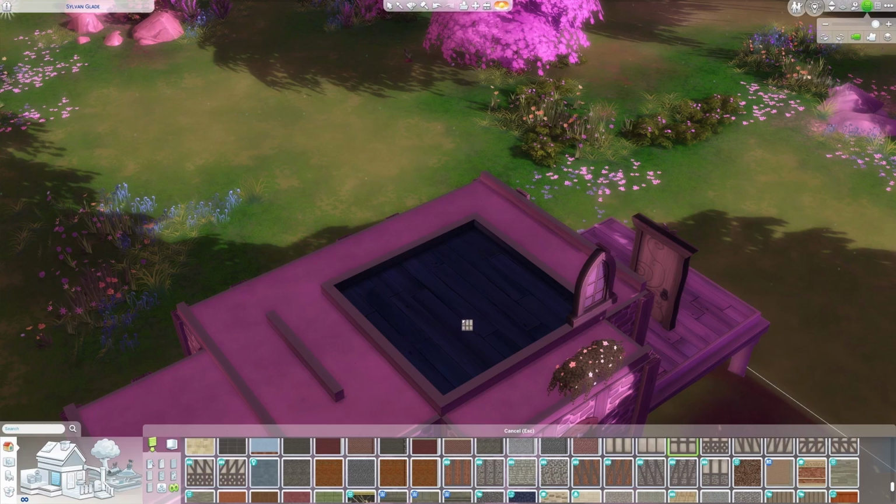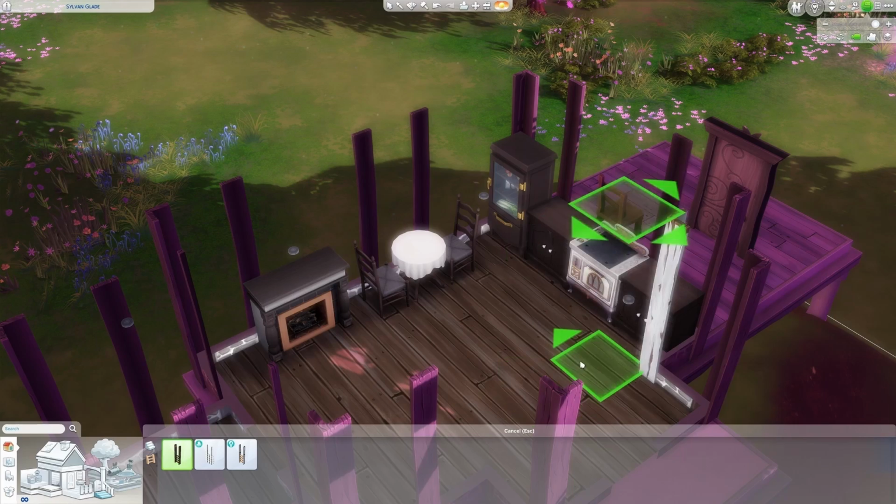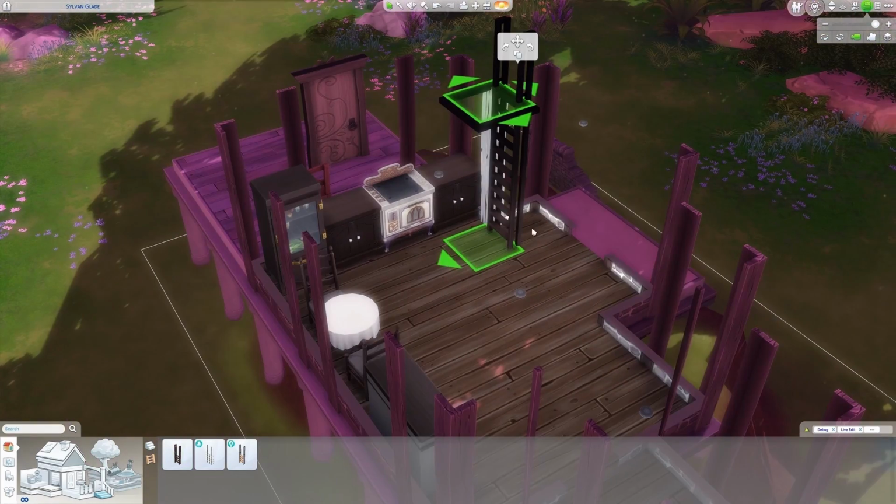Okay, I forgot that we need a way to get up here. Where can we put it? This is awful. Okay, here. That's a good spot, I think. You can have some decoration here.